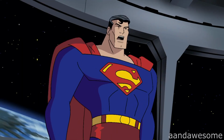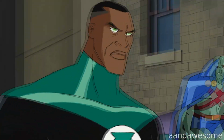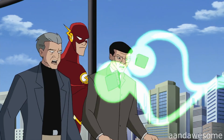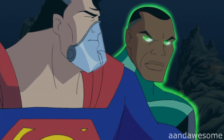But I guess the show is trying to be more diverse in gender and race, by adding another female and adding a black man to the team. But don't get me wrong, I like John Stewart a lot. John is a stern war vet, which makes for some good conflict because he uses war tactics when the rest of the team believes in playing it safe and not seriously hurting anybody.